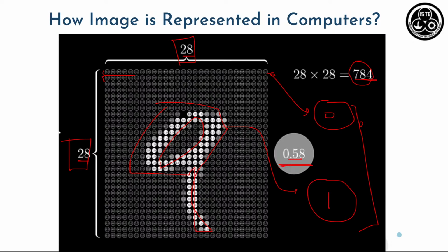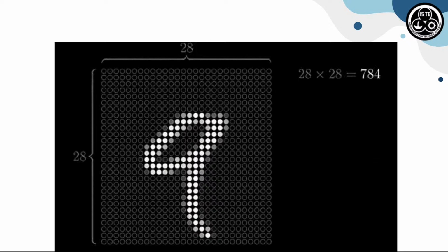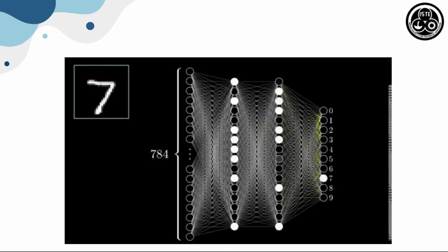Again, this is the image that we are going to process. Okay, so this is actually where the whole neural network comes together. So you have an image 7, right? We are talking about linear regression, logistic regression, neural networks, machine learning. So we take this image from the MNIST dataset, the number 7.